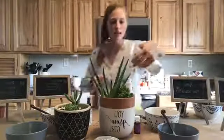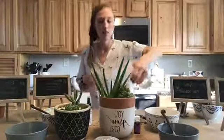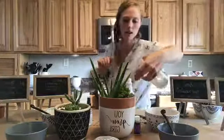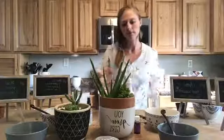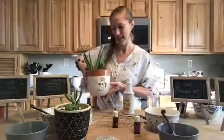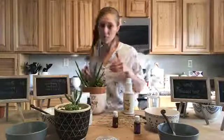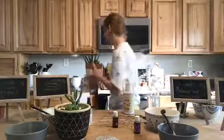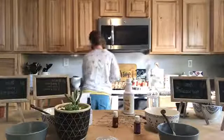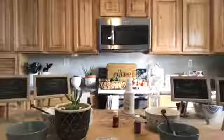And now, guess what? Not only do I have a beautiful decoration here as a plant, plants make me happy, okay? I also have a diffuser because now it smells like Christmas. It's going to repel bugs with that lavender there and the spices in this. And it's going to remove the toxins from the air. So how amazing is that, that you get all of that just by making a succulent terrarium and having a little fun?